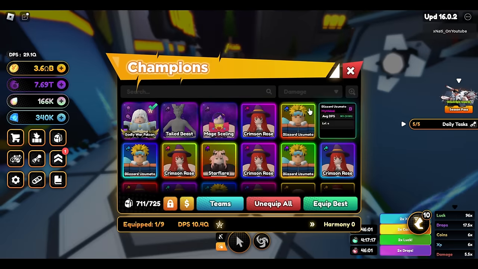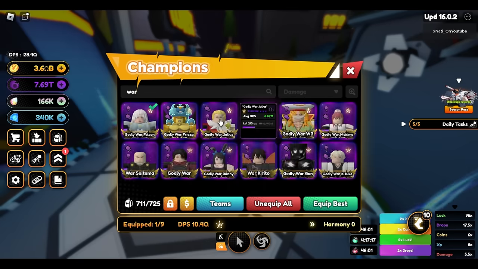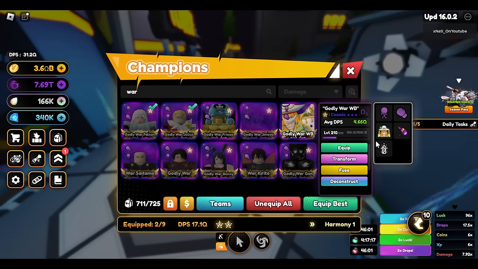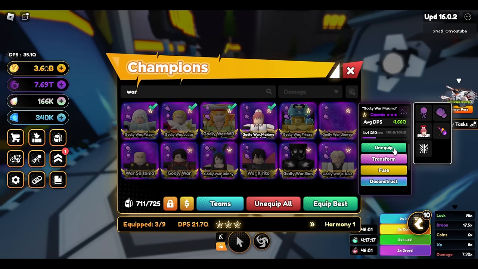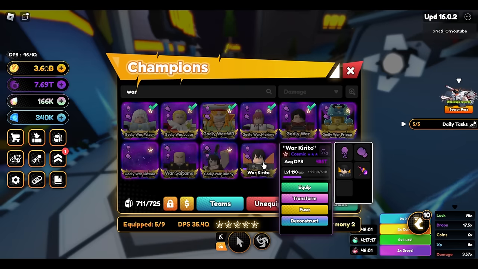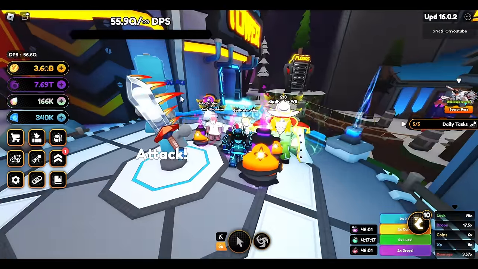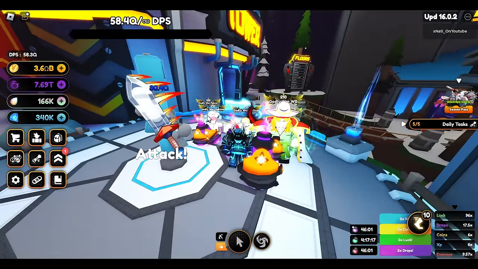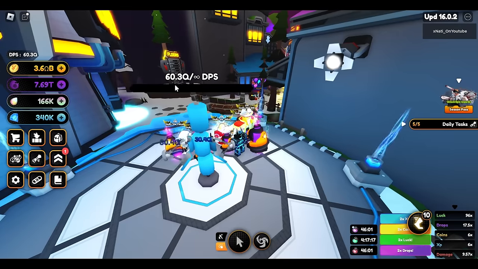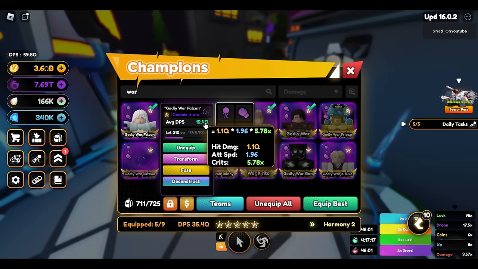Now, if I also equip some more champions with buffs, I'll actually have more damage. Let me show you this, for example. And what else? This, I should have one more, I think. Yeah, this. Yeah, so have a look now. You see, now it has 30.4Q. And it's averaging about, almost 60Q, almost 60Q. And on the damage right here, it's 12.4.